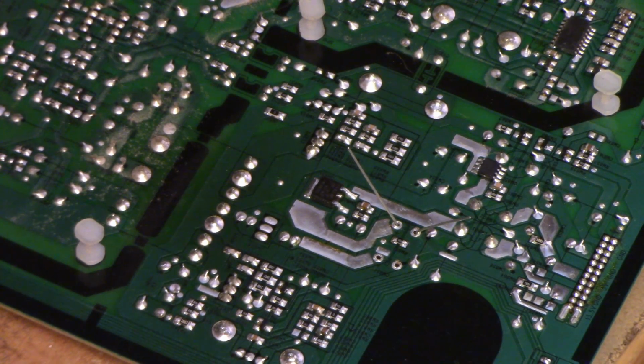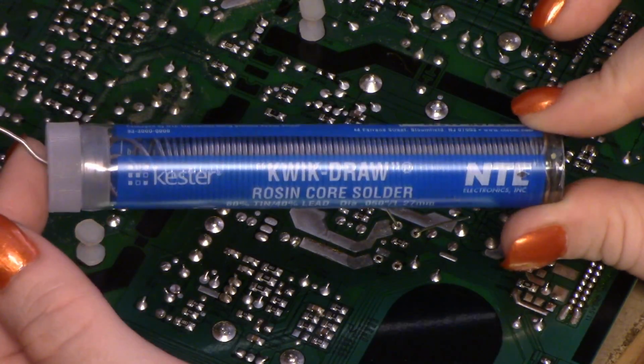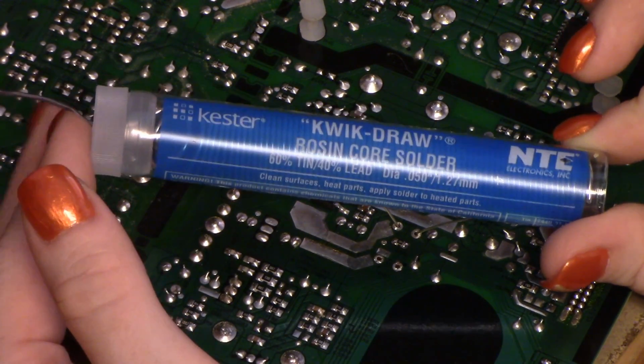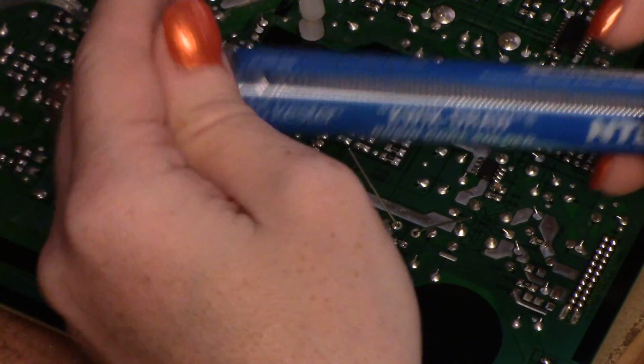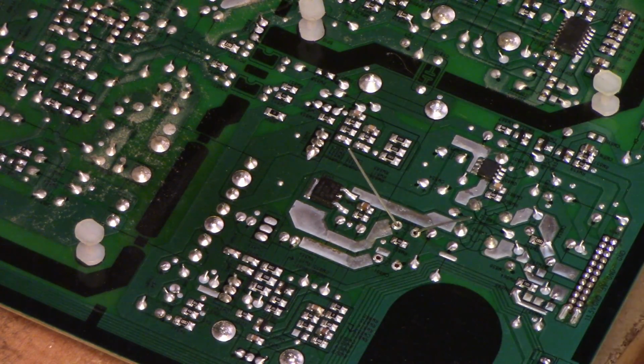Got my solder pen warming up. Yeah, so this is the solder that I'm using. Quick draw, rosin core, Kester. This has a lower melting point than typical rosin core.